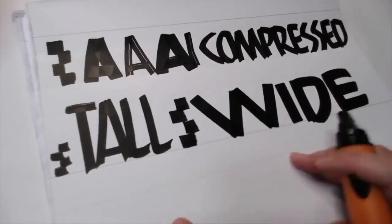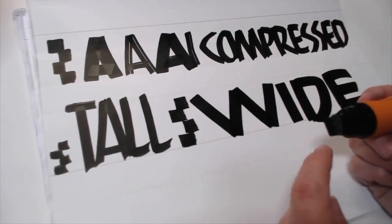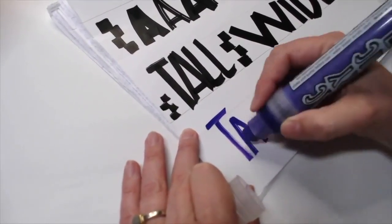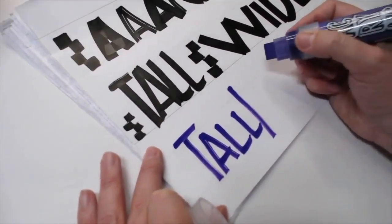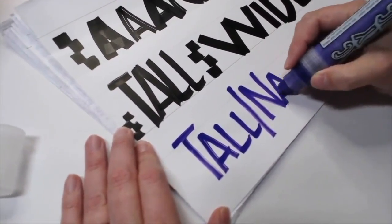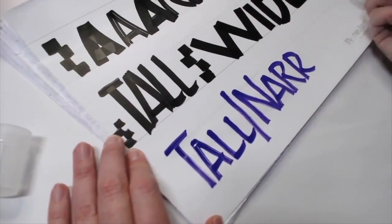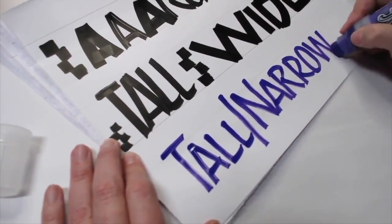You can use both the broad edge of the tip and the wide part of the marker. If you were using the acrylic marker, you could do the same thing — make tall and very thin lines with just that small edge. Notice I'm using a drop cap here where my first letter is much bigger. With the R, you can have a very high x-height or come down and make a very low x-height. These are all variations of Neuland Hand — I'm keeping Neuland Hand in mind as I do these.